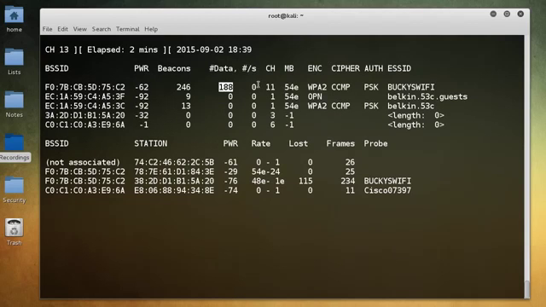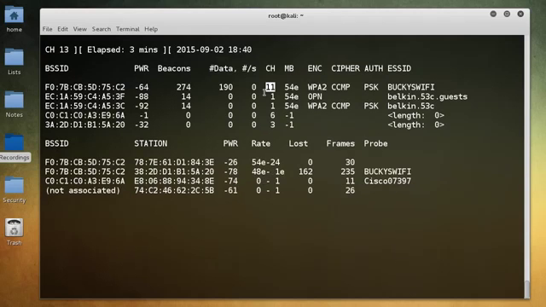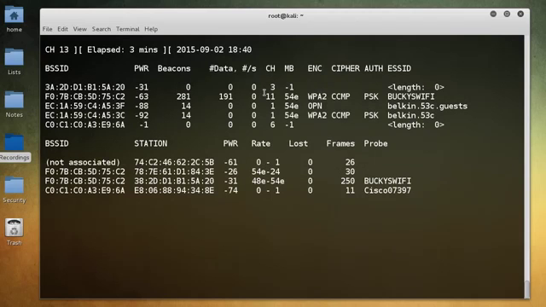This number per second is just the number of packets it sniffed in the last 10 seconds, and it's just for statistical analysis. This channel right here, different access points can broadcast on different channels, and they do this so they don't interfere with each other. So whenever they broadcast on different channels, me and my neighbor, and even a roommate if I was living in an apartment, we could all have our own access points, and they could broadcast without causing a whole bunch of problems. Pretty sweet. This MB right here is just your speed. ENC, this is just the encryption type.